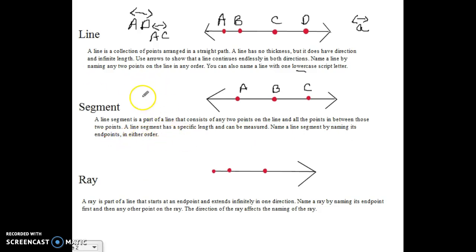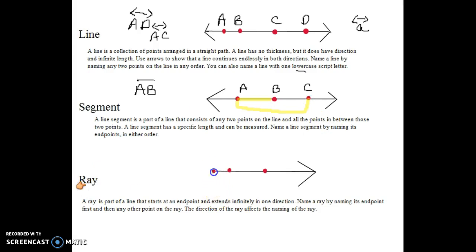So if we are going to name our segment AB, you'll see that denoted just with this. Notice that there are no arrows at the end. Segment AB would simply be referring to this segment right here. We could measure that, and that would be just a line segment, kind of like a piece of a line. We could have another line segment AC. AC would go from here to here.